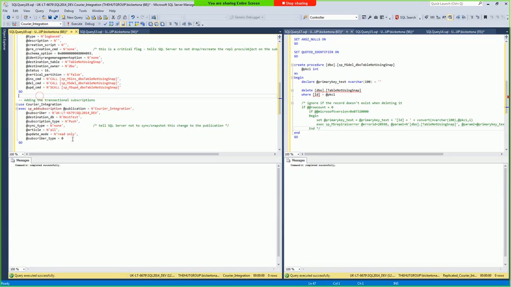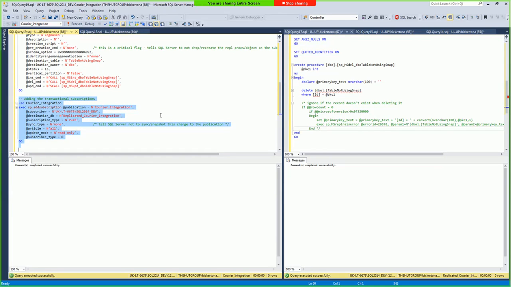Things to note here as well is when you're running this one here, which is the subscription, it'll do whatever you tell it to do and it won't error. So if I left that as the wrong server name, or as I have done here, I've left it as the wrong destination database name, it will quite happily try to do it. So make sure you pay particular attention to those. It is very easy to make mistakes, as I very nearly did then. So it's possible to clean it up, but it becomes a pain in the proverbial.